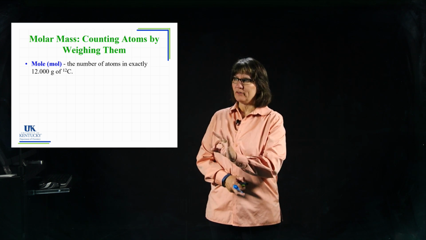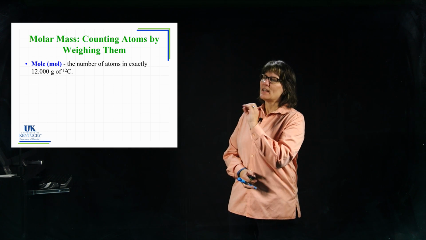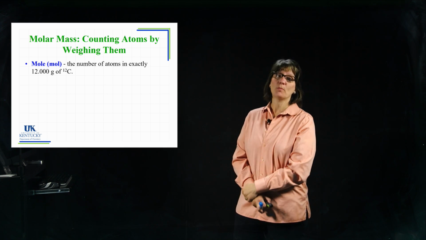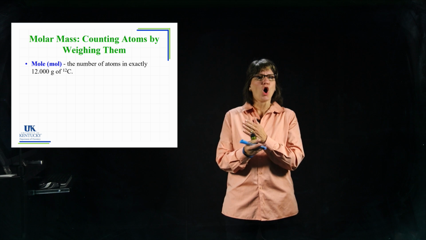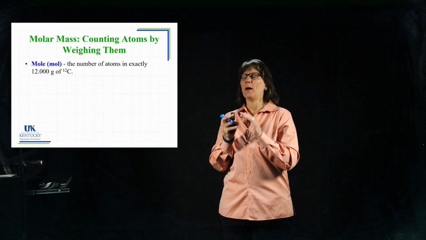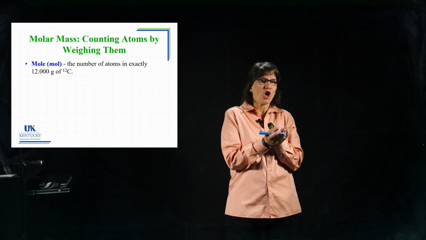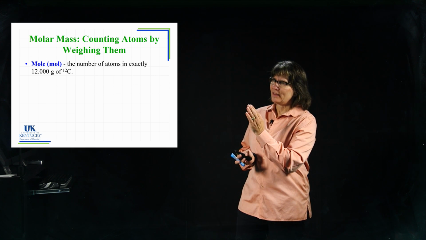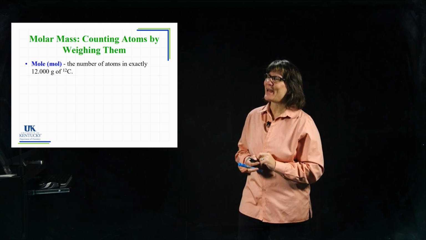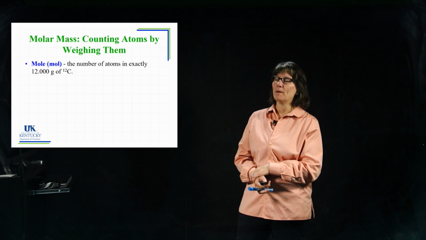Okay, so what is a mole? A mole is, and here is its definition, it's kind of a strange definition, the number of atoms in exactly 12 grams of the isotope carbon-12. That was arbitrarily established. They decided they would determine how many were in 12 grams of carbon-12, and they counted that out. No, they didn't. They experimentally determined that, and they came up with the concept of the mole.